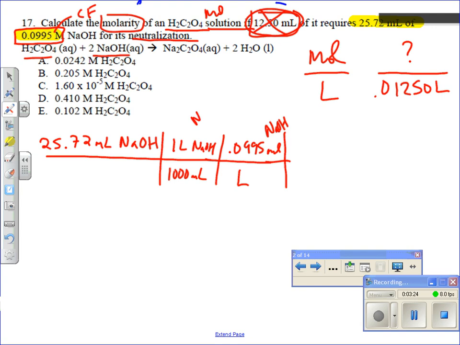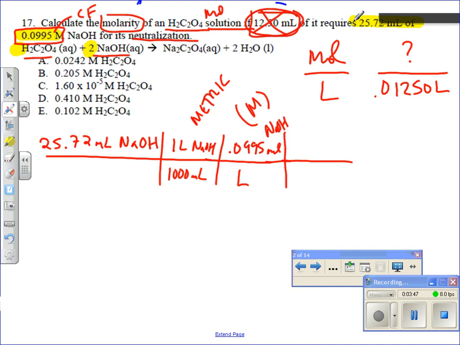This is just a metric conversion to get liters. This is the molarity. Remember, we learned molarity is a conversion factor, so I have to use it in the grid, and there you go. Now I have moles of NaOH at the top. What time is it? It's time for the turkey. So I look at NaOH, coefficient 2. I look at the coefficient of H2C2O4. Coefficient of that is 1.